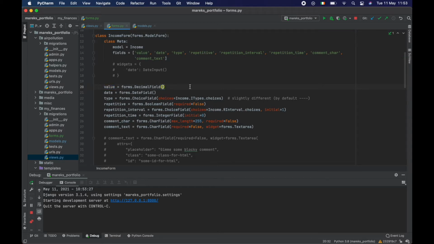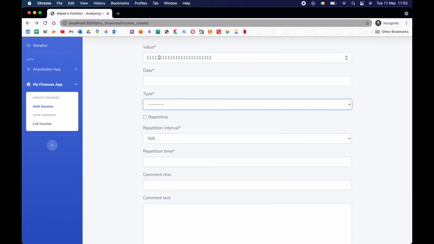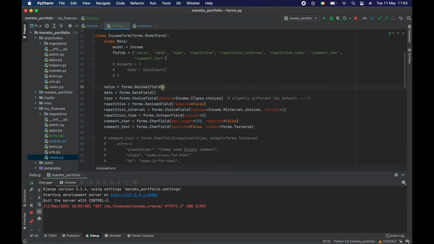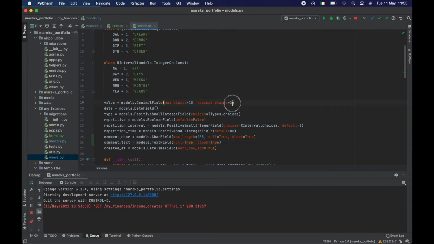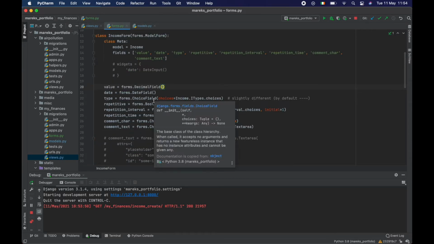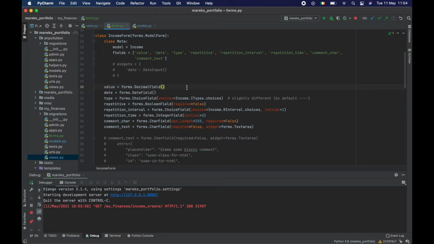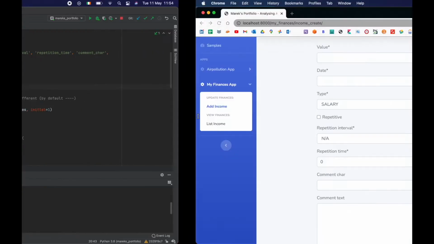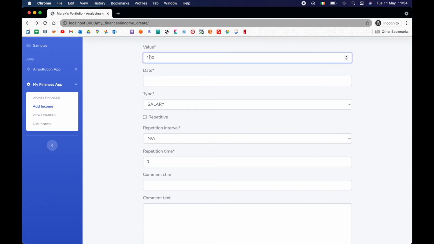What if we want to say that by default, we want it to be, so let's refresh, and by default, it's nothing. But what if I want to put some default here? I don't have any default here, but maybe I want to, as a form, we have different forms, for example, you build different forms for different users, and this form should start with like 100. So to do that, you do initial. Initial is 100. And if I refresh and go here and refresh, we have this value put in by default. So initial, in terms of forms, we use the word initial instead of default, but it does exactly the same thing.